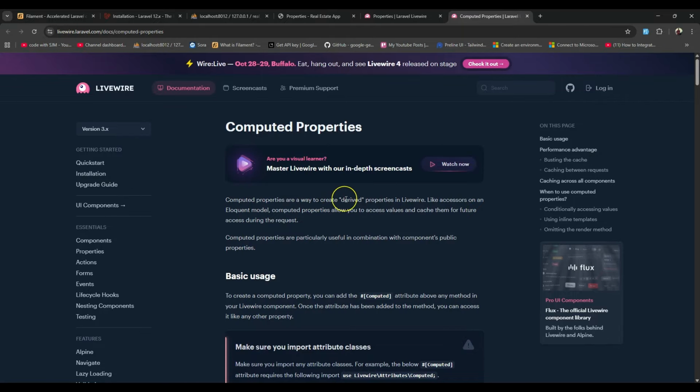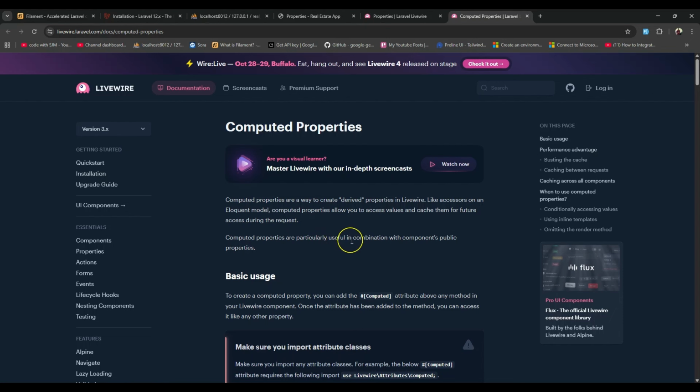These are a way to create derived properties in Livewire. It's like an accessor on an Eloquent model. Basically we are querying the data from the Eloquent model, and the computed properties allow you to access the values and cache them for future access during the request.